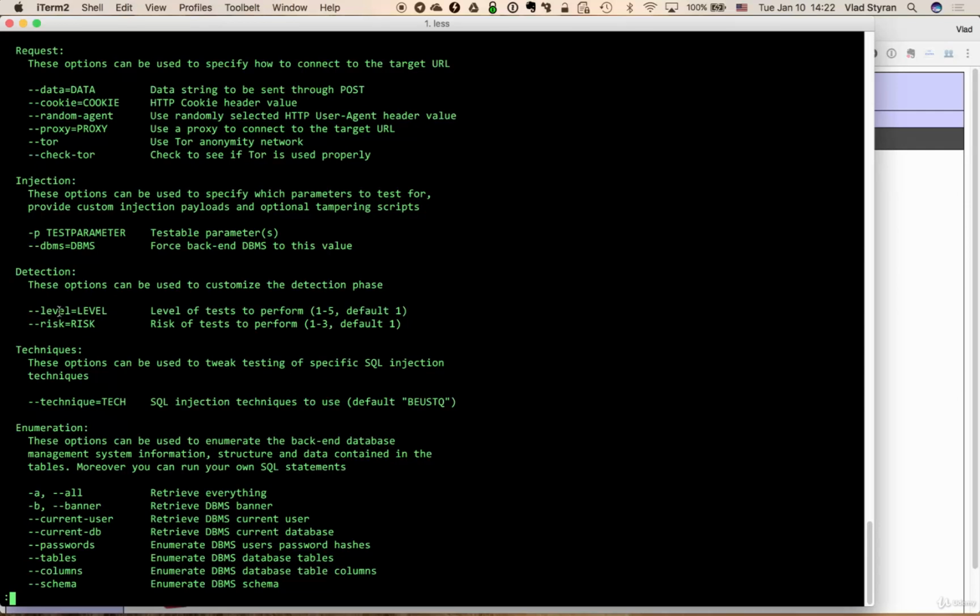Increasing the level of tests will increase the amount of time you spend on runs of SQLmap tremendously. Okay, and increasing the risk, yeah, may result in some operational incidents on the server side.